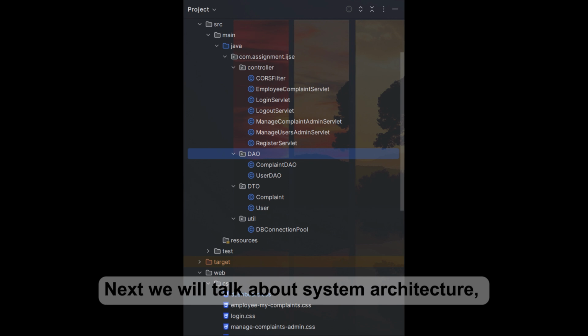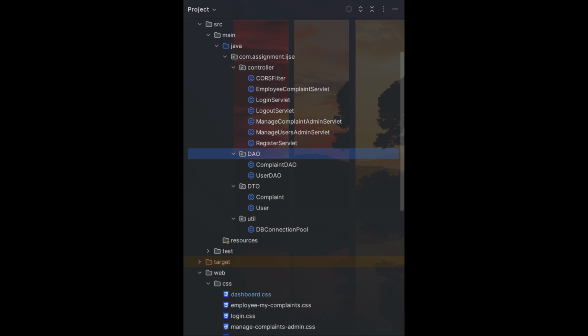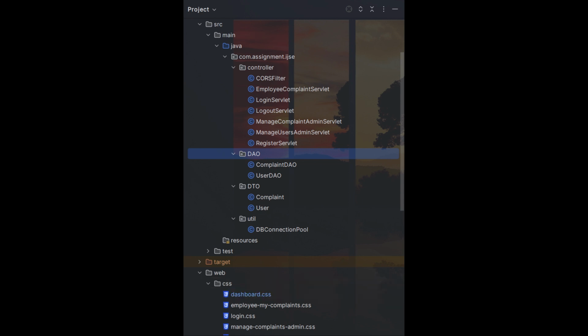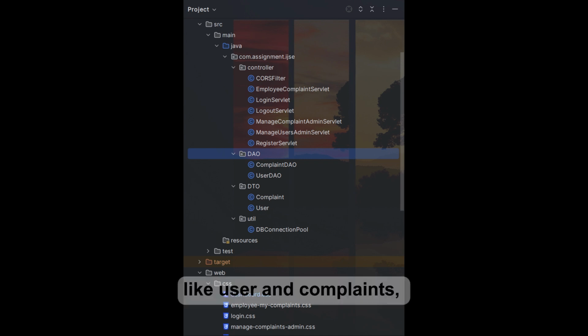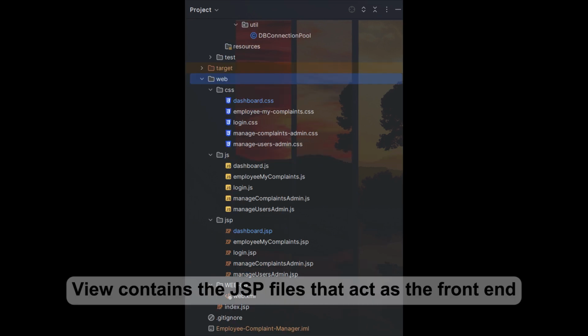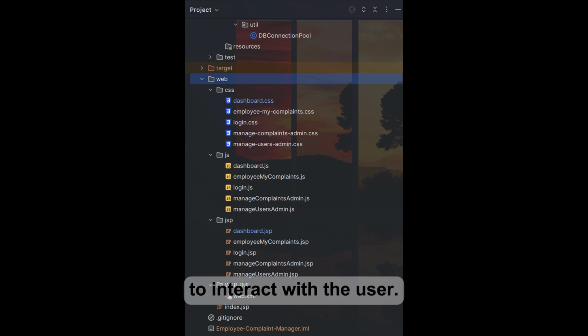Next, we will talk about system architecture. This project strictly follows the MVC architecture. Model uses Java beans like User and Complaint, which are DTOs, to represent the business entities. View contains the JSP files that act as the front end to interact with the user.